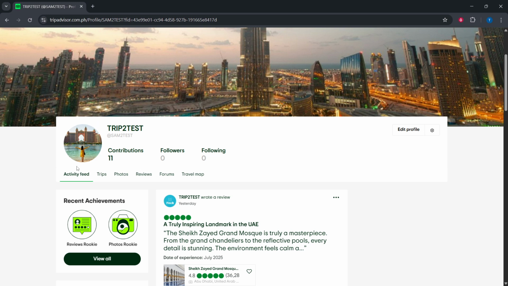Updating your profile picture is a wonderful way to personalize your presence on Tripadvisor. It adds a unique touch and helps others recognize you easily, whether you're posting reviews, saving travel ideas, or planning your next adventure. Personalizing your profile can also make your Tripadvisor experience more engaging and enjoyable, so enjoy showcasing your favorite image.